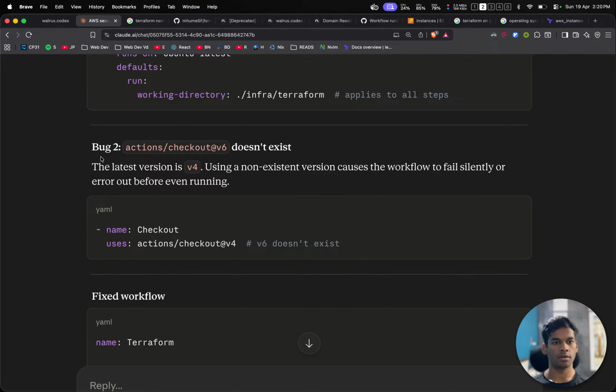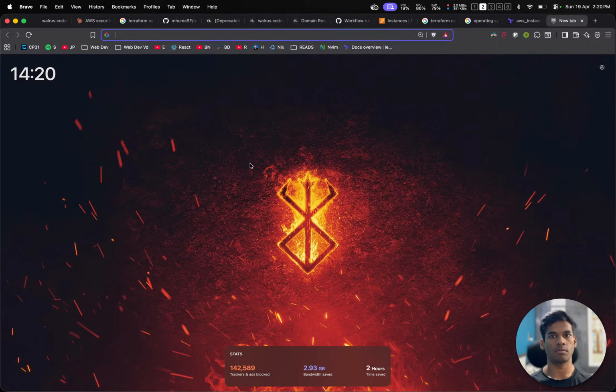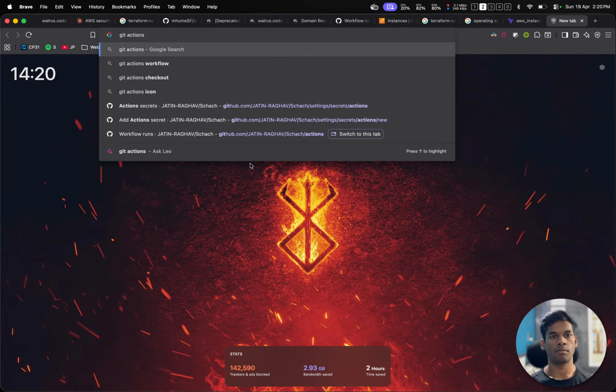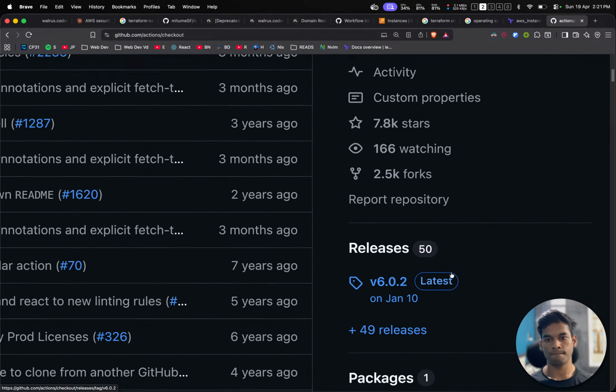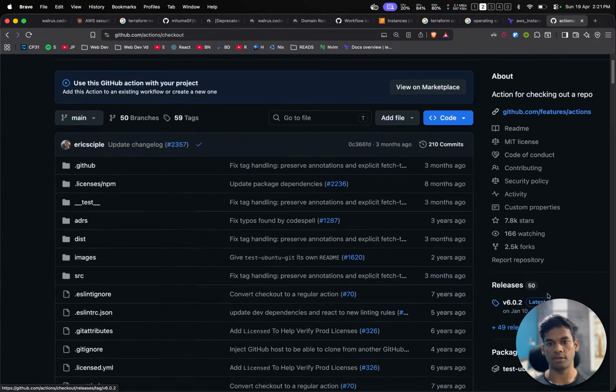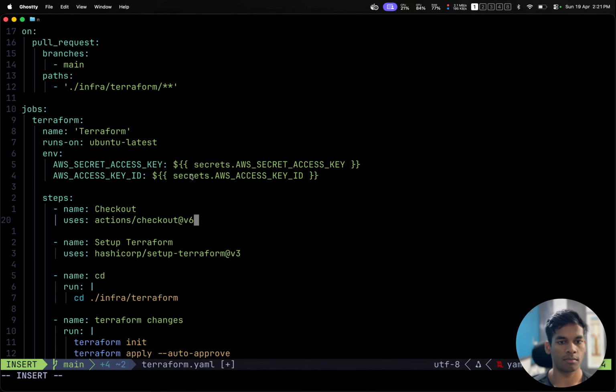Okay. And bug 2, checkout v6 doesn't exist. The latest version is v4. And what do we have here? I guess v6 does exist. Checkout. Yep, v6 is there, so Claude has not caught up.